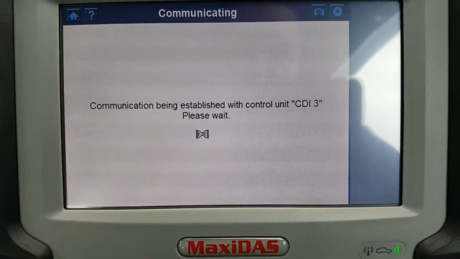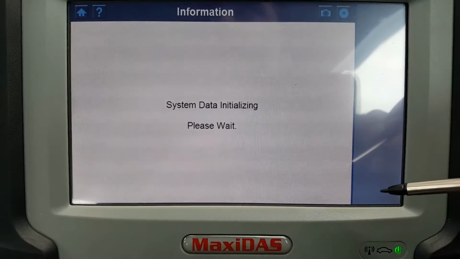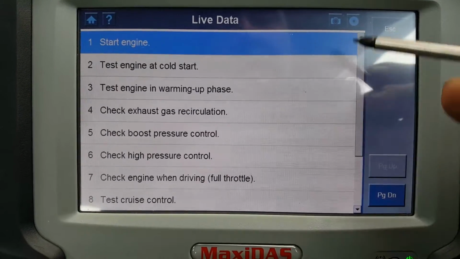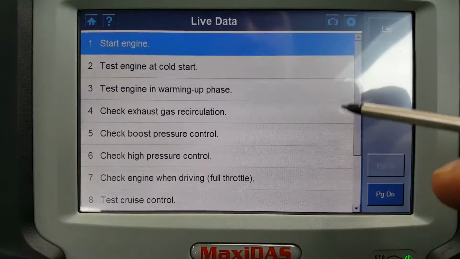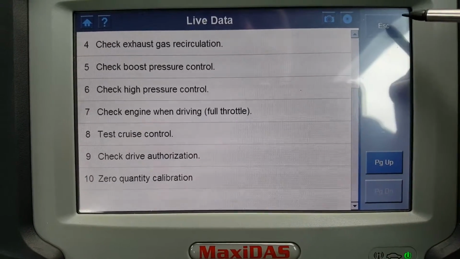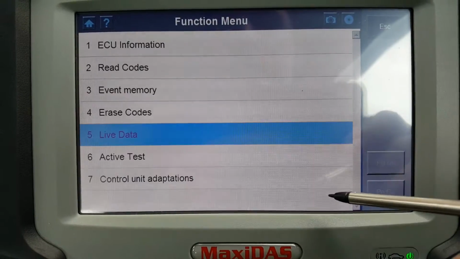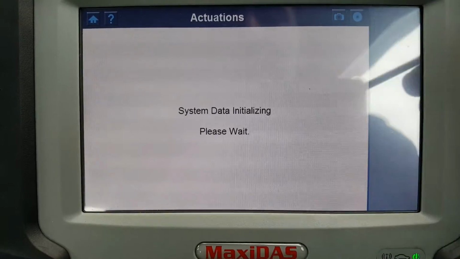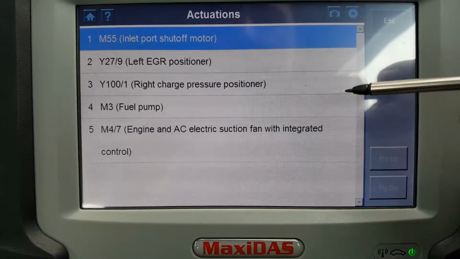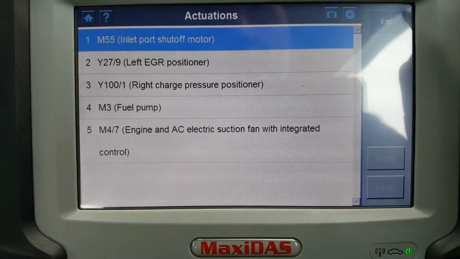So engine. Once again, I'm not going to go through every single one, but you can kind of guess what kind of live data is going to be in there. So active tests for the engine, PGR, the fuel pump. So these are your actuators.